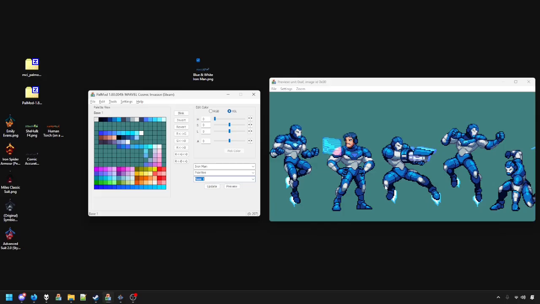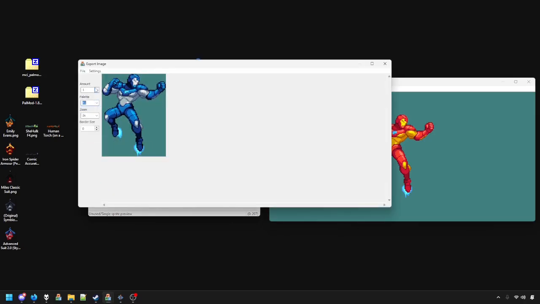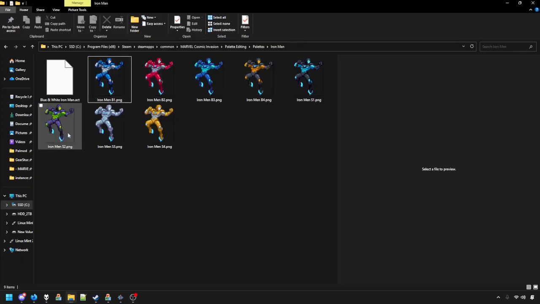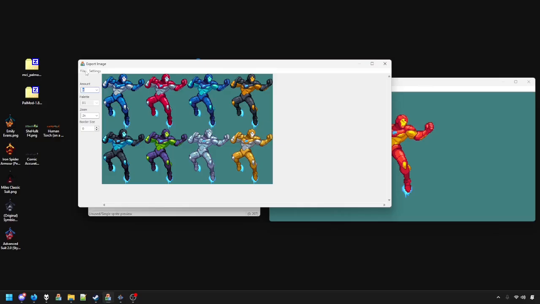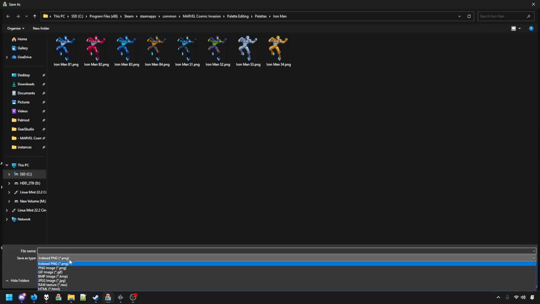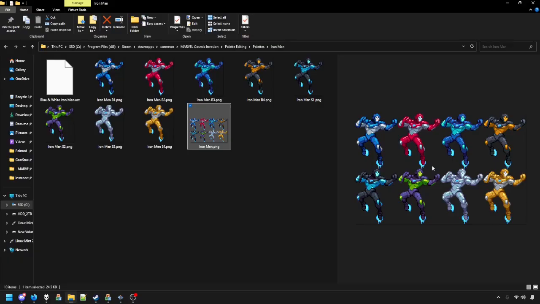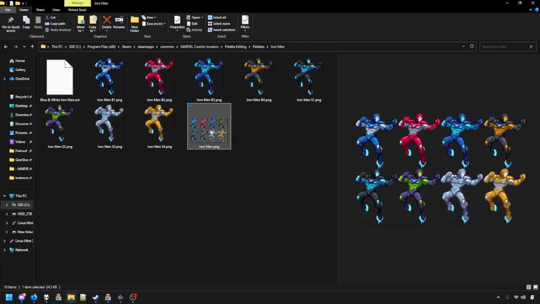If you don't want all 8 sprites on display, you can switch to the unused single sprite preview. And then from here you can export, change the selected palette, and even show off all 8 at once. This will save them and label them by the button they're applied to. If you would like them all in a single image, you can again save it and switch to a regular PNG. Do note that this does look fancy, but you can't share palettes this way. You can only share palettes a single image at a time. So this would not be able to be downloaded and used as palettes.